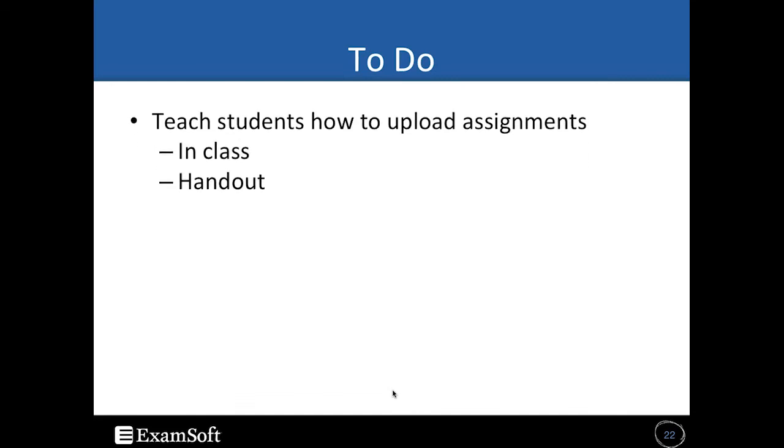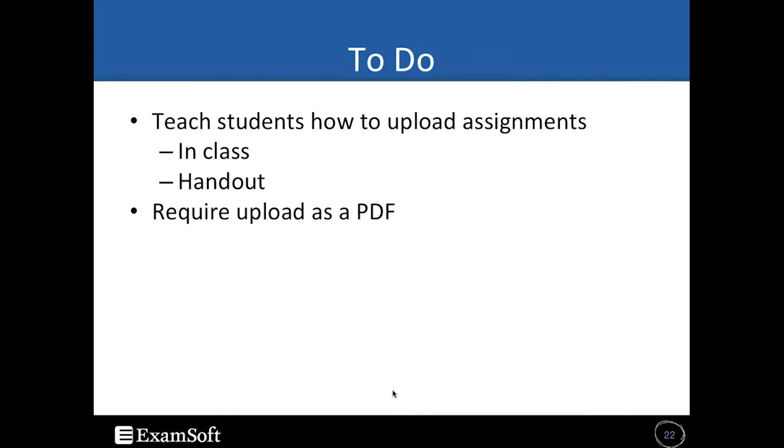So starting off for our to-do list is I would teach students how to upload assignments, because this is a little bit different. So if we were doing like the resume or CV assignment where they actually have to turn in something, they will do that on the website portal. And so they'll need to know how to do that. It's not going to go through SoftTest, what they're used to using when they're taking exams, but it's a little bit different. So I would show them an example of this in class, but also provide a step-by-step handout so that they can walk themselves through the process when they get home and it's time to submit their assignment.